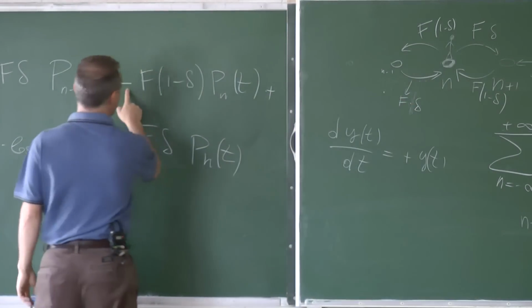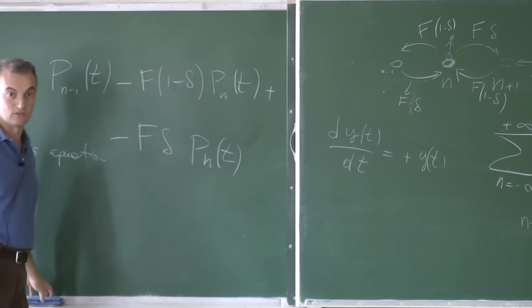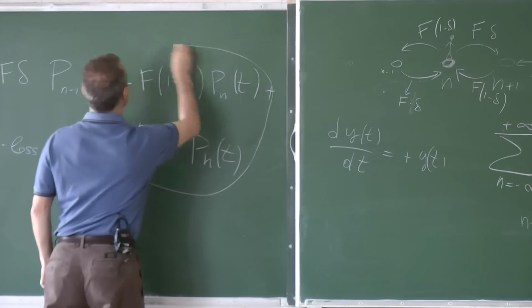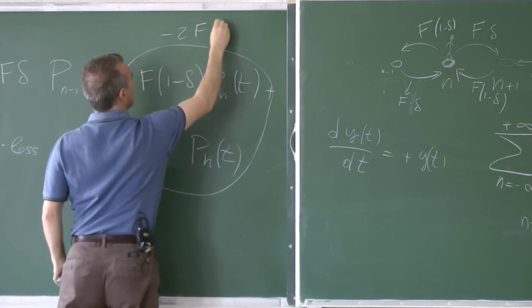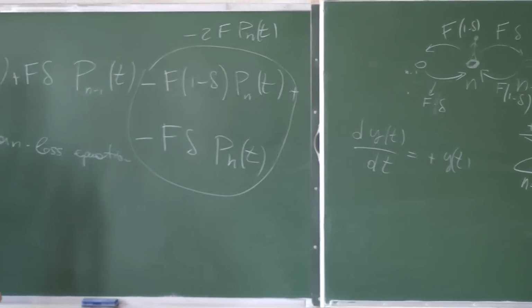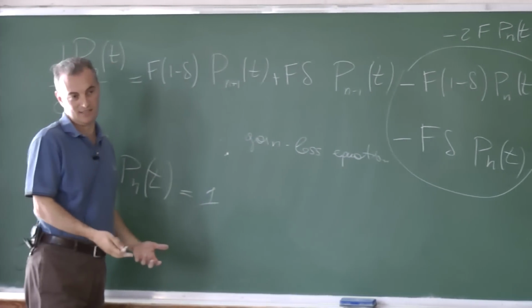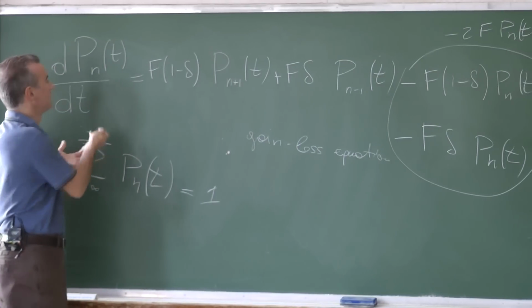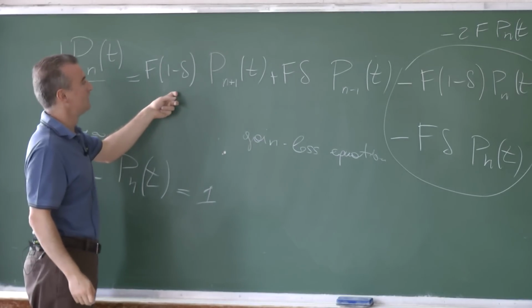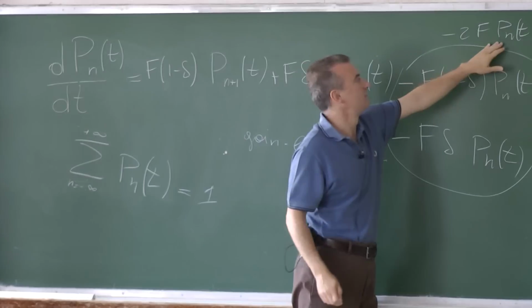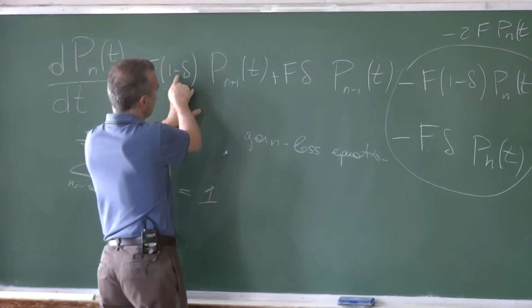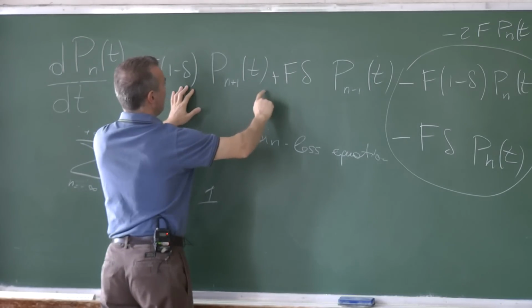If you see that there is a plus f delta and a minus f delta, let me just rewrite it. It becomes the same as before. So this term is minus 2f delta P_n(t) again. Let me not do it all, I just tell you that now you do the same exercise as before, sum over all the n's, this side and that side, and you see that you have minus 2f, the sum of P_n is the same, and when you sum these you do the same trick, and there is a minus and a plus. So that part goes.